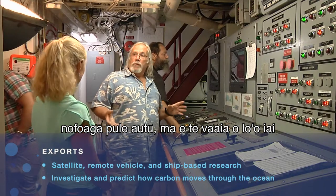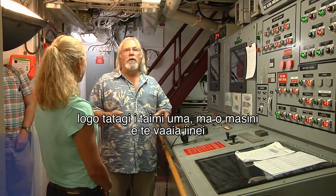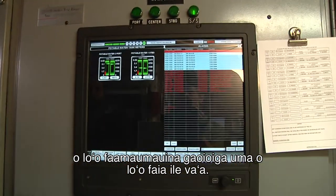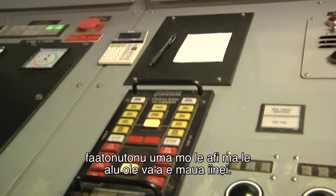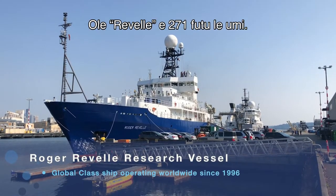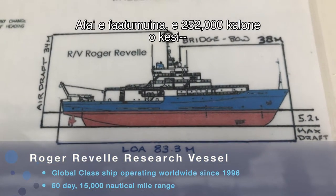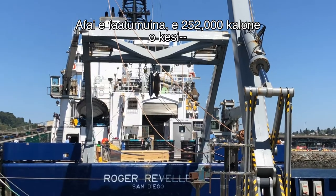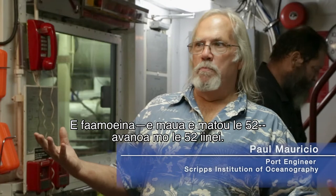Right now we're in the main control center. As you see, there are bells ringing here all the time. The screens you see here record all the activity throughout the ship — sensors are placed all throughout the ship and they can tell the temperatures and everything else. All the controls for the engines and propulsion system are from here. The Revelle is 271 feet long from the waterline. It draws 17 feet of water. If it's full of fuel, it carries 252,000 gallons of diesel fuel. We have birthing for 52 on here. Sally Ride only has 36.